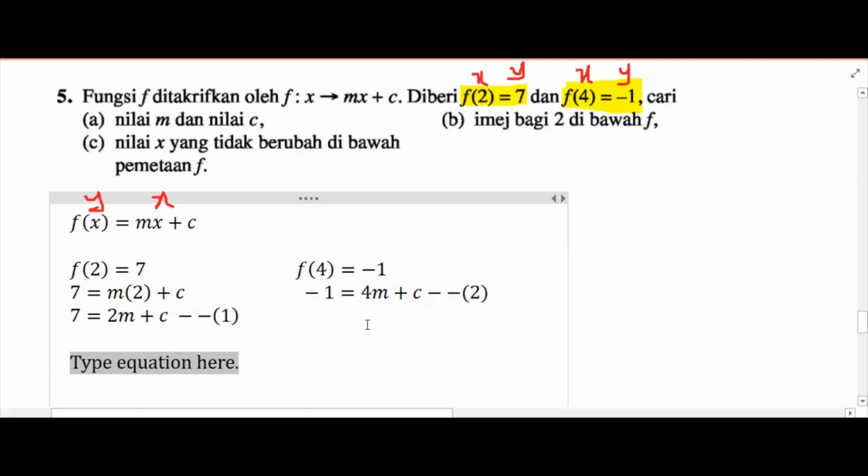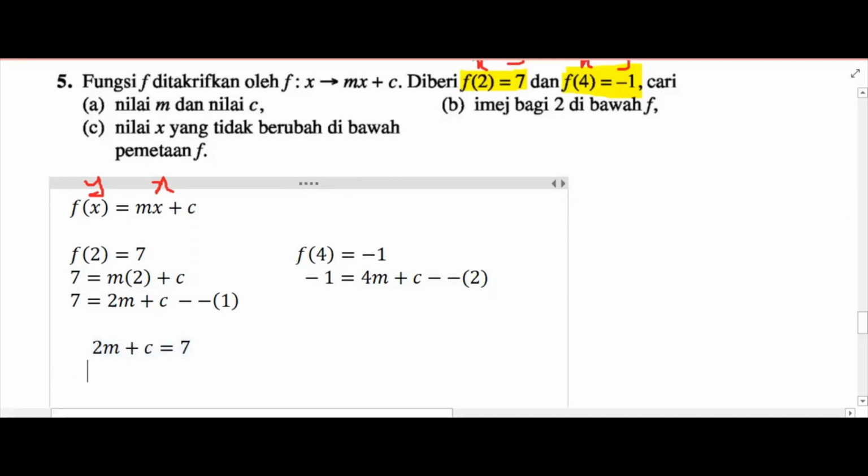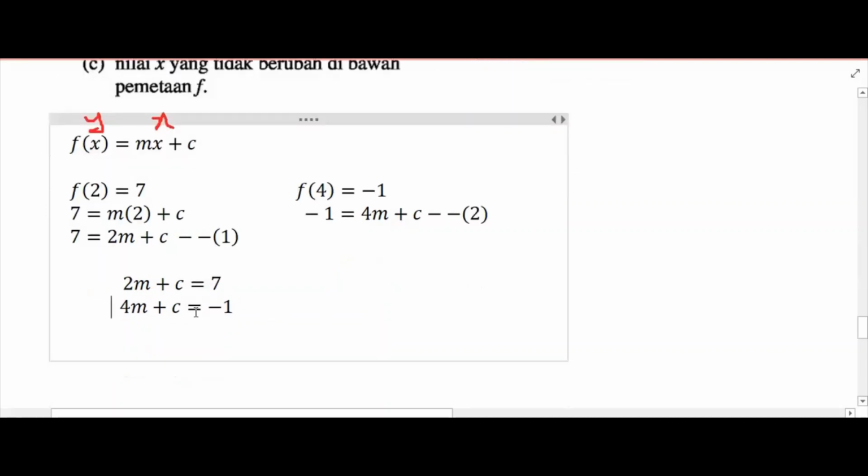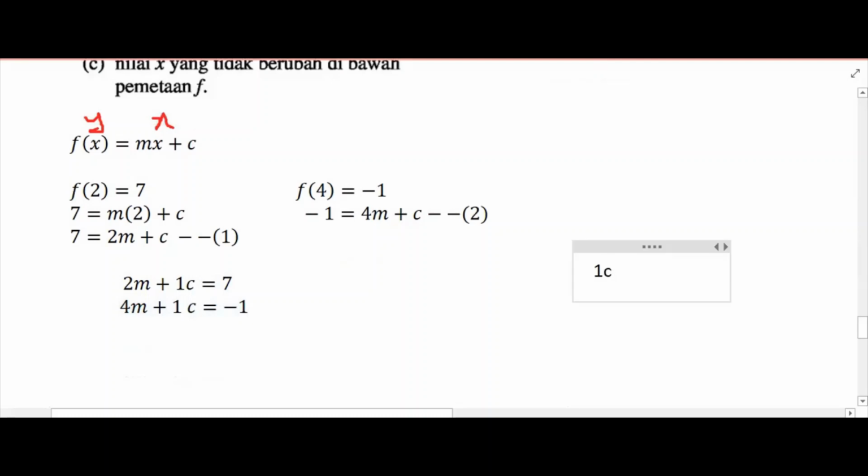Okay, we rearrange. The first one, I rearrange like this. 2m plus c equals to 7. Okay, depan belakang terbalikkan. Second one, 4m plus c equals to negative 1. Okay, saya tunjuk kamu guna penghapusan. Ini boleh buat penghapusan. Of course, you want to do substitution also same answer. Penggantian pun boleh. Okay, so sini c, atas 1c, bawah 1c. Can you tell teacher? 1c, I need c and c. C dengan c. Saya kena tambah ataupun tolak. Plus or minus to make it 0. Nak jadi kosong.